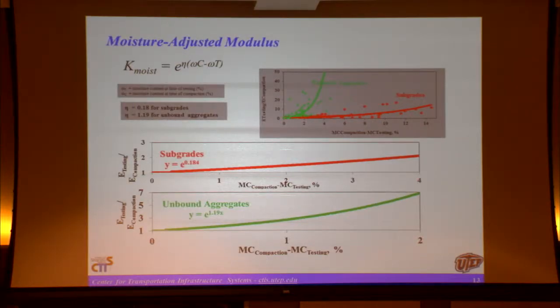Now let's get back to this pesky thing called moisture. We have to be cognizant of the moisture. There are two moistures that we need. One is the moisture at the time of the compaction. The other one is the moisture at the time of the testing. So if I'm a good contractor, I will finish the work on Monday, and I do the acceptance testing on Thursday.